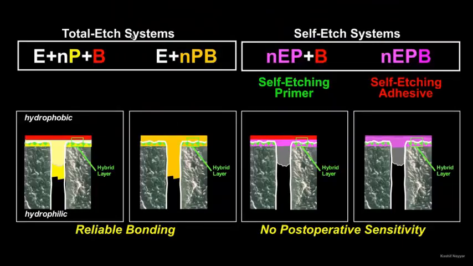So let's understand the classification on the basis of smear layer and smear plug removal. On the left side, you have a Total-Etch system in which you have to use a separate etchant. Whenever you are using a separate etchant, you are completely removing the smear plug. No doubt it is giving you a reliable bonding. On the other hand, you have a self-etch system in which the primer itself is acidic in nature, so you don't need any separate etchant. So the steps are minimized in the 7th generation, in which only one bottle was capable of etching, priming, and bonding. And what we are looking at here is that the amount of smear plug being removed is not complete, and it is giving us no post-operative sensitivity whenever we are using this type of system.